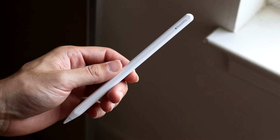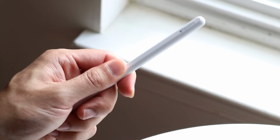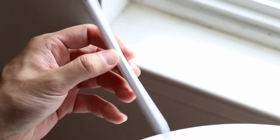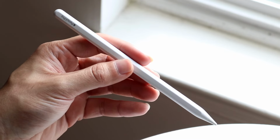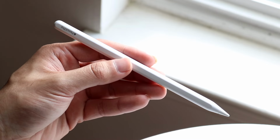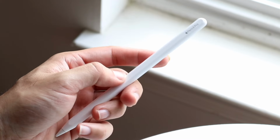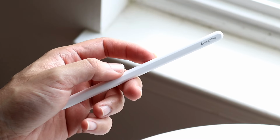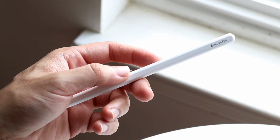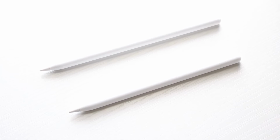Now, on top of that, the main difference here is that the Apple Pencil Pro connects wirelessly to your iPad, where the Apple Pencil USB Type-C model does not connect wirelessly. The way you connect it is by plugging it in via a wire. The top portion of the USB-C model goes up and unlatches, but it still connects. It's not like the Apple Pencil 1. It unlatches, but it still is connected, but you connect it via the wire. So it's a very confusing thing. I'm not really sure what Apple was thinking with this. I do think it's better than the Apple Pencil 1, but only slightly, but it doesn't connect wirelessly.